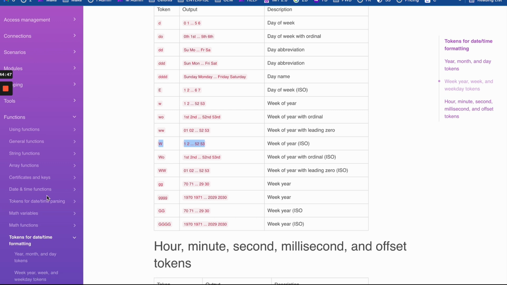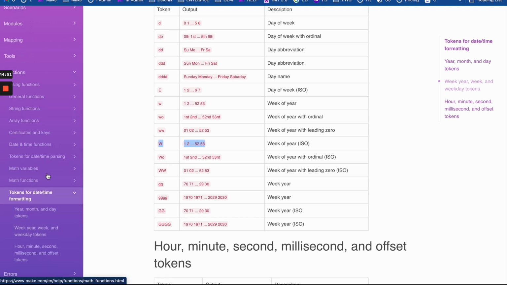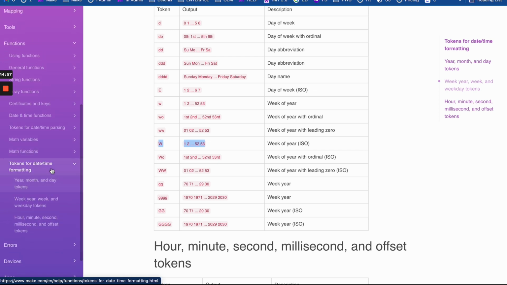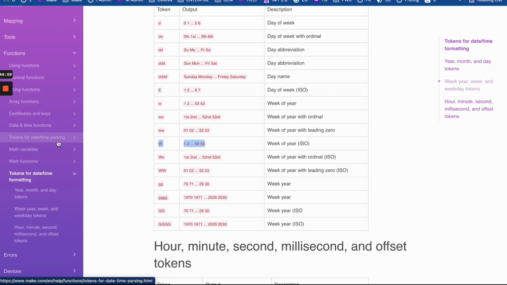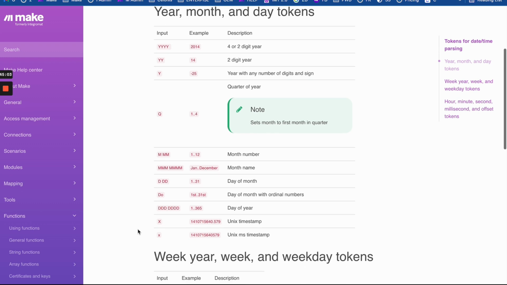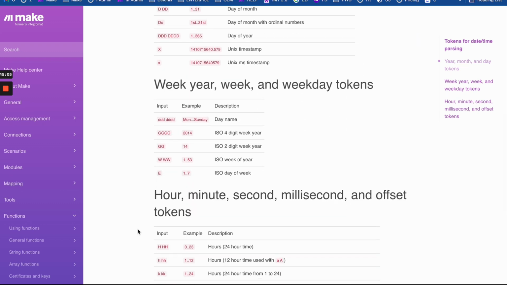So can I just start with the week, let's say number 13 every time for this year? Maybe not. So parse tokens. Yeah, it works. Let's see.